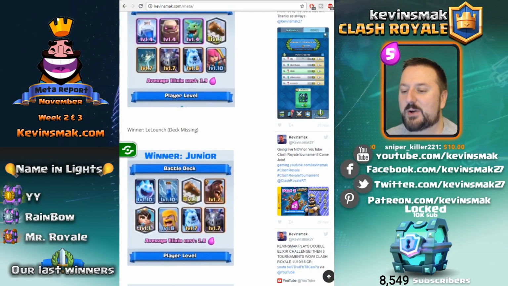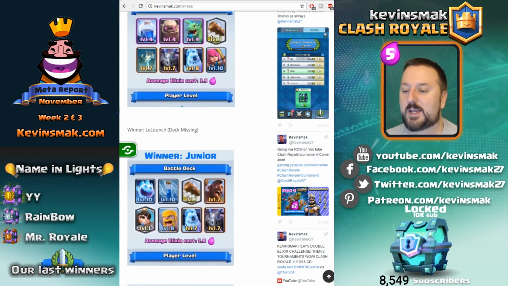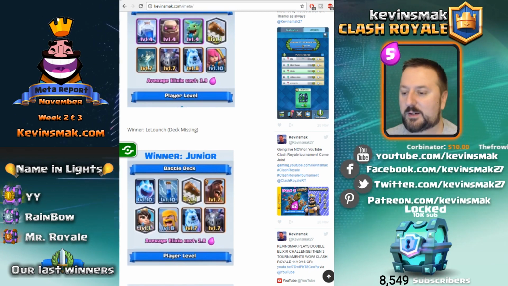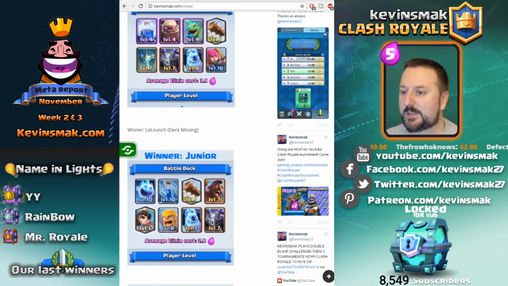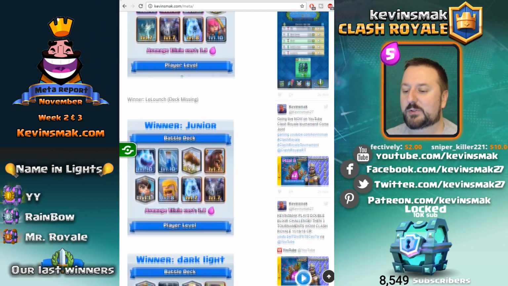Let's check out Junior here. He's running the Hog Rider. Finally got a Hog Rider deck in there with the Barbarians and the Ice Golem. He's got the Zap, Ice Spirit, Princess, Mega Minion, and the log. So you can see log again, like I said, used a lot. This time the Hog Rider takes it instead of the Golem and the Lava Hound, so it's nice to see a little switch, and the Barbarians making an appearance is definitely cool.